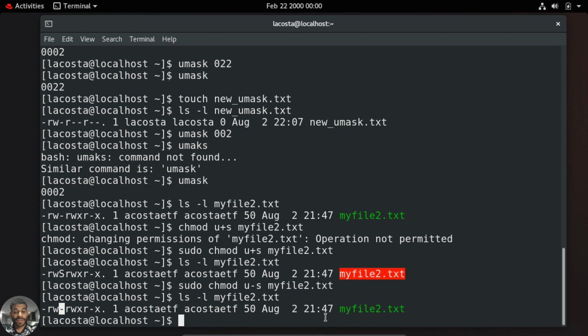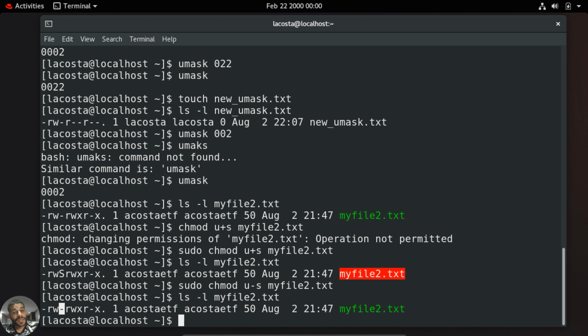Now let's take a look at SGID. SGID makes all the files created in a directory inherit the group of the directory. Now for this particular one, since I don't see it that often, I'm going to ask you guys in the comments, you tell me, how have you used this in the past, for those who are a little bit more experienced and have done this in the past. That'll be your homework assignment.